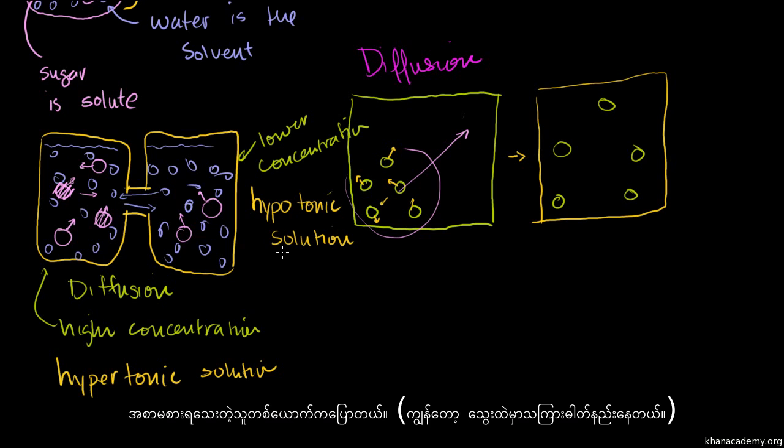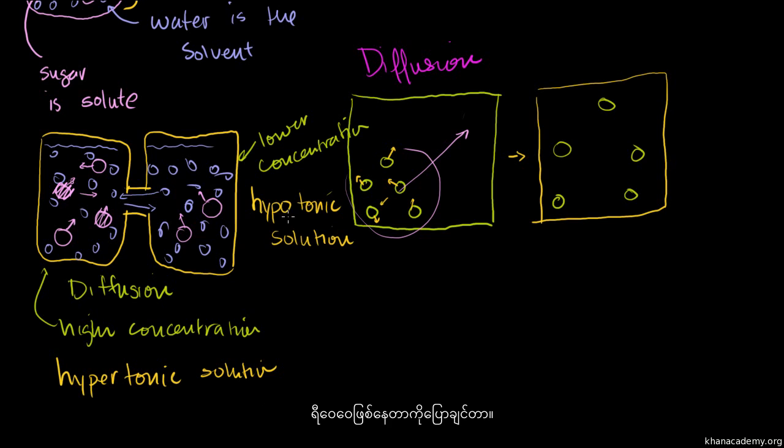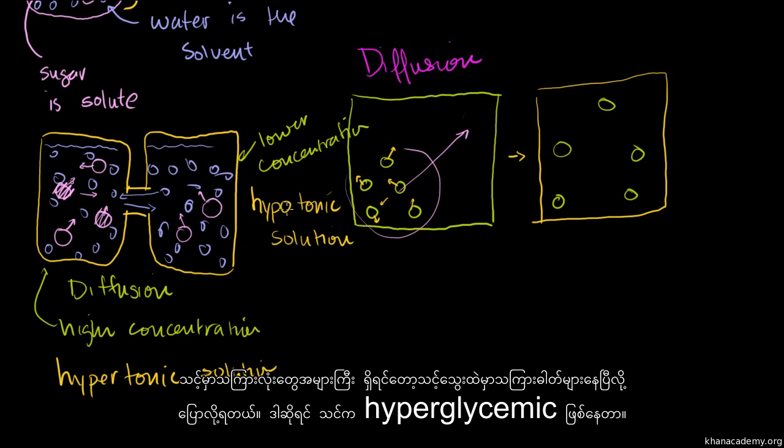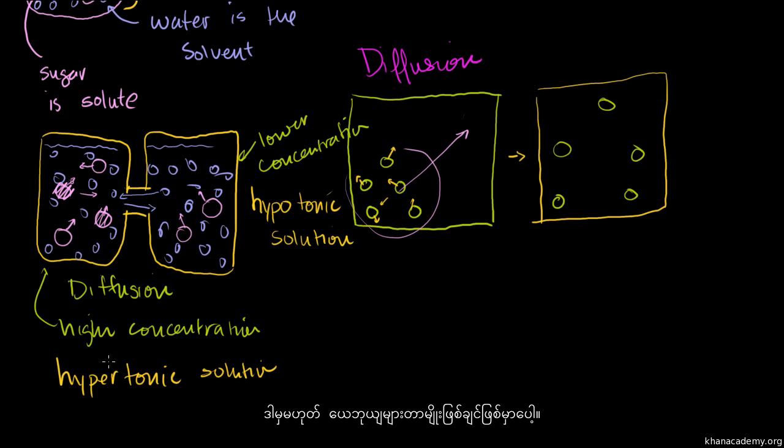You might have heard maybe one of your relatives, if they haven't had a meal in a while, say, "I'm hypoglycemic." That means that they're feeling lightheaded. There's not enough sugar in their bloodstream, and they want to pass out, so they want a meal. If you just had a candy bar, maybe you're hyperglycemic, or maybe you're just hyper in general.